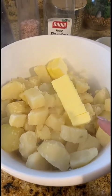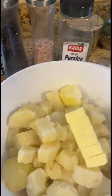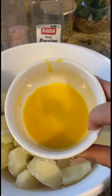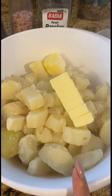Strain your potatoes, add 1 stick of butter. We're gonna add some cream, parsley, salt, pepper, onion powder, and I have 1 egg yolk. I'm gonna add that last because I don't want it to curdle when I add it to my potatoes.